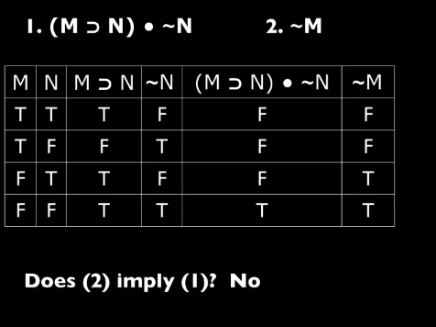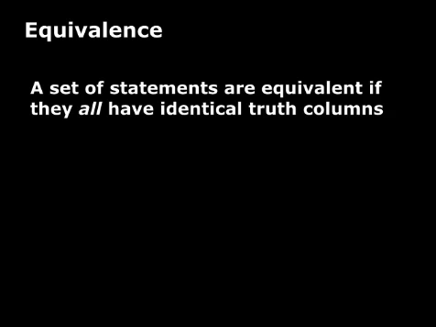Okay. Let's move on now to talk about relations between 3 or more statements. That's going to be very similar because it's the same relations, equivalence, consistency, and implication, and they're assessed in more or less the same way. So it's not going to be a whole lot more complicated here. Let's start off with equivalence. A set of statements are equivalent if they all have identical truth columns. It should be if and only if, with two ifs.